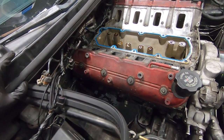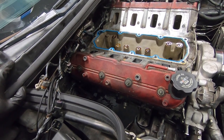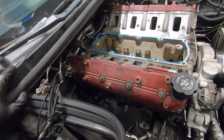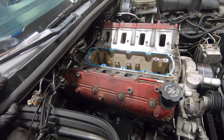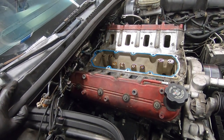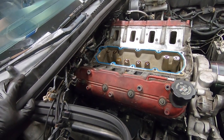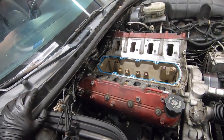I did also pull out my bell housing bolts as well. Not too terrible to get to on this. I only had 4 out of 5. I found actually quite a few issues with the person who installed this before. A couple of bolts only finger tight, some stuff missing, but that's why we're going through it, so that I can kind of put my eyes on everything and figure out what was done well and what wasn't.